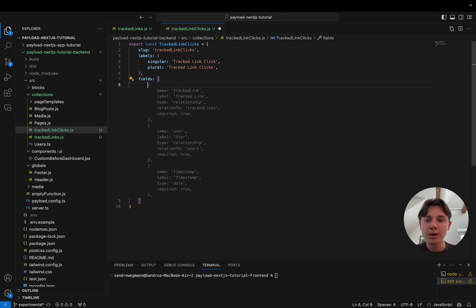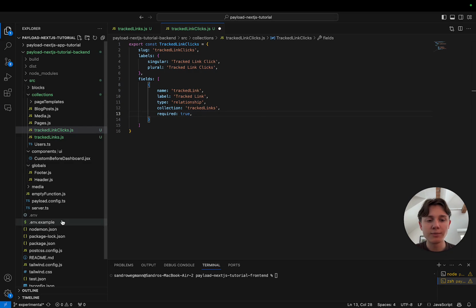That might get you in trouble because of data privacy regulations. The most important part that needs to be stored is the actual link that is clicked and the exact timestamp that the interaction has occurred. The timestamp is automatically saved by Payload just because of the createdAt attribute. But what we need to store is the actual link that is clicked. So tracked link, yeah, it will basically autocomplete pretty well. It's also a requirement. That should already be enough. Maybe we will add some additional information later.